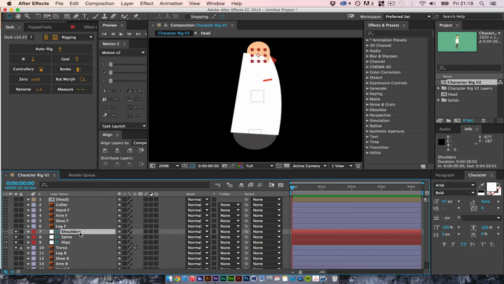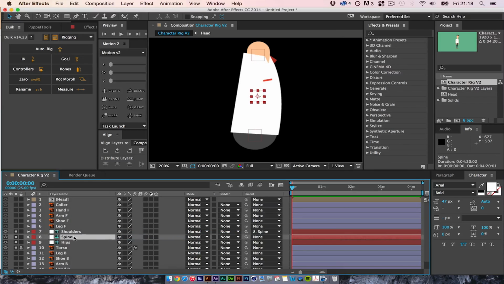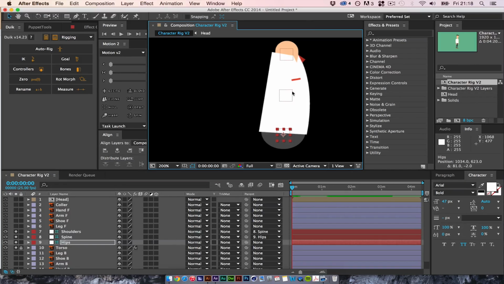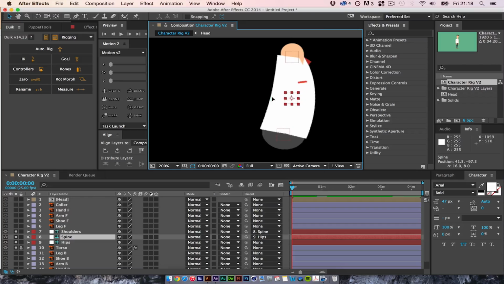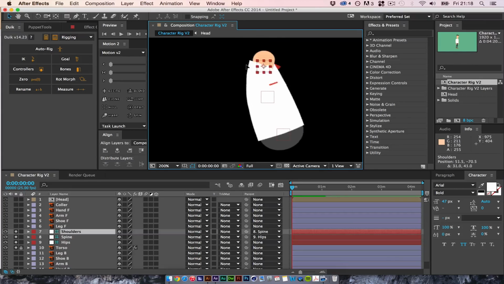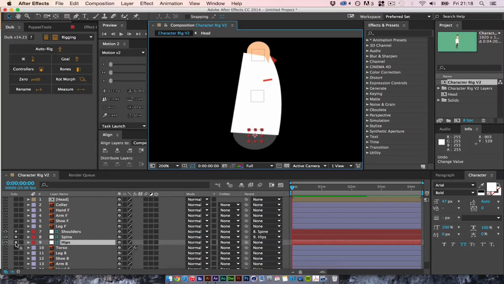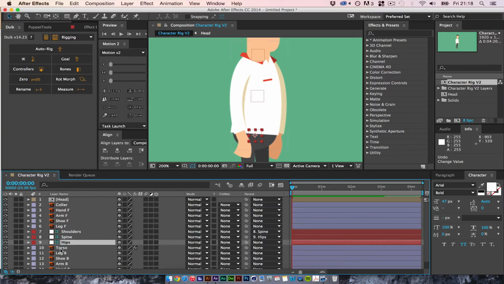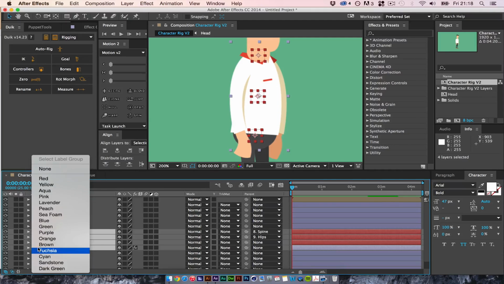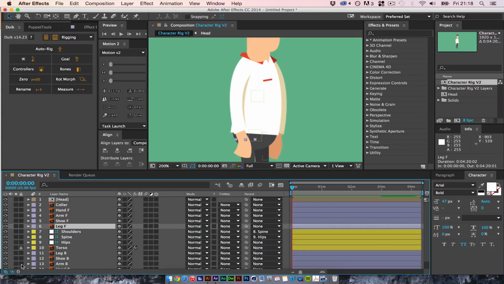So now what we're going to do is link. I like to move things from the hips, so the hips sort of drive the movement. So you have to work down: the shoulders are connected to the spine, which is connected to the hips. Now if we move the hips, they follow, and then you can move the shoulders and spine individually, and you get some nice bends in the shape, which is amazing for character movements. But anyway, we won't do that, and we'll shy these layers. Another thing we're going to quickly do is color coordinate the layers as well, so you can visually see later on. I'm going to make these yellow and lock the torso again.